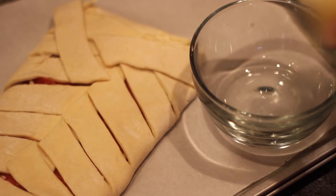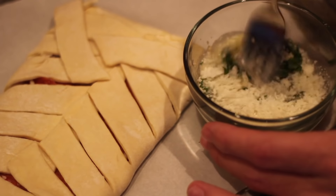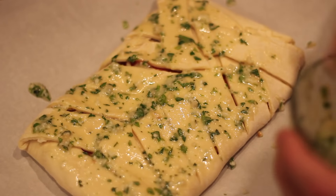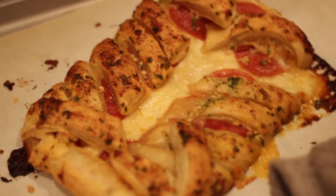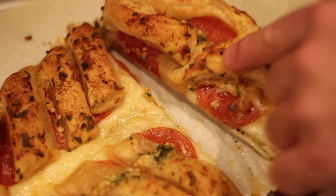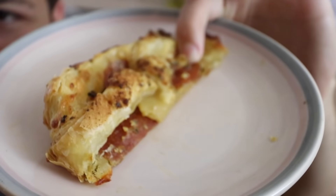Off to the side that went while I mixed up the topping: two tablespoons of melted butter, along with a clove of minced garlic, some fresh parsley, and some Parmesan cheese — the typical garlic Parmesan topping for really any bread or pizza recipe on this channel ever. I gave that a very generous brushing across my entire pastry. Is this even considered a pastry even though it's pizza? Does a pastry have to be sweet? You guys let me know. Once it came out of my 425-degree oven for 20 minutes, it doesn't look that great — kind of like one of those advertisements for a very generic chain takeout pizza place.